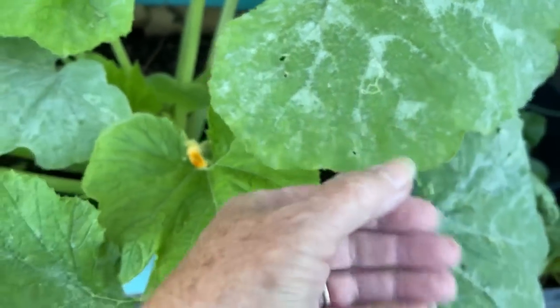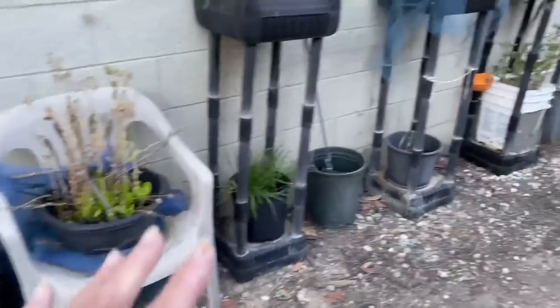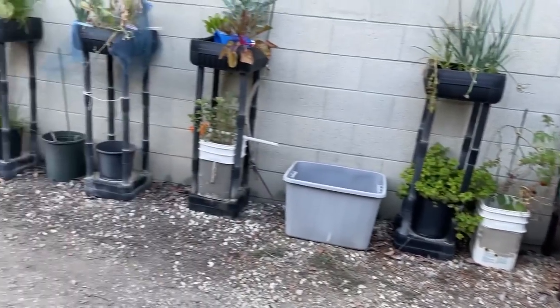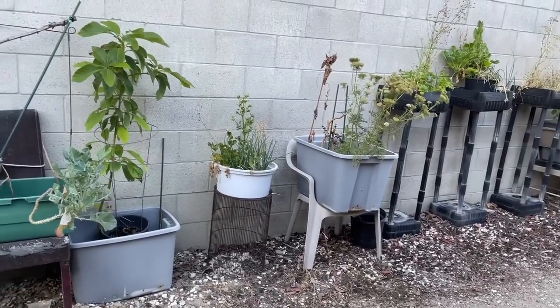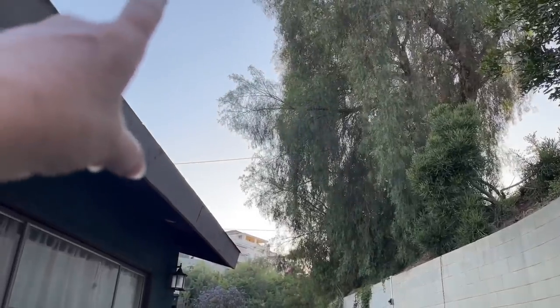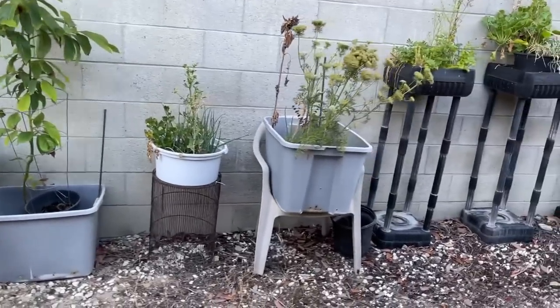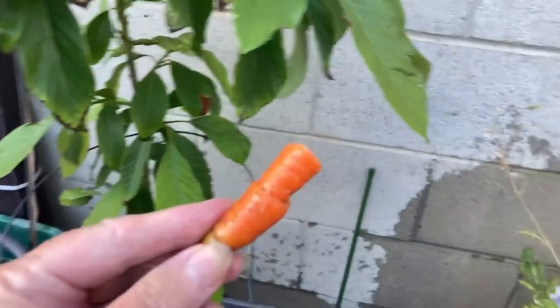There's a little bit of powdery mildew here but they still keep producing — producing with a little powdery mildew doesn't hurt anything. I've got more green sorrel and I haven't done anything here yet. What I did was collect all the weeds off of everything and compost them into totes. The good thing about this wall garden is it's going to get tons of sun all fall and into winter. By September the sun will be there and this will be all lit up — I can plant later and not have to worry about it.